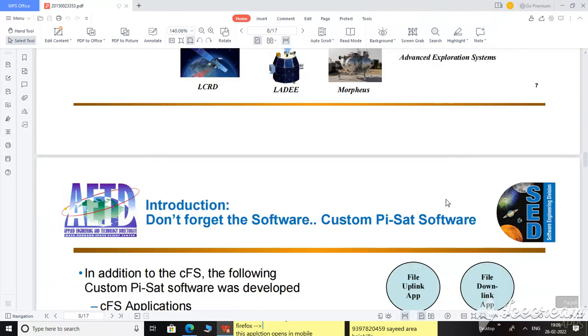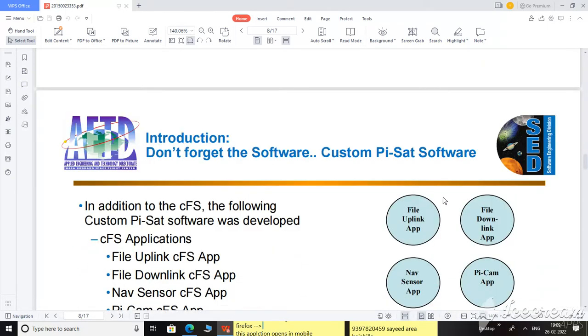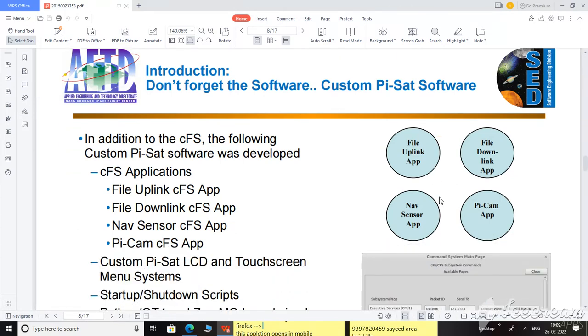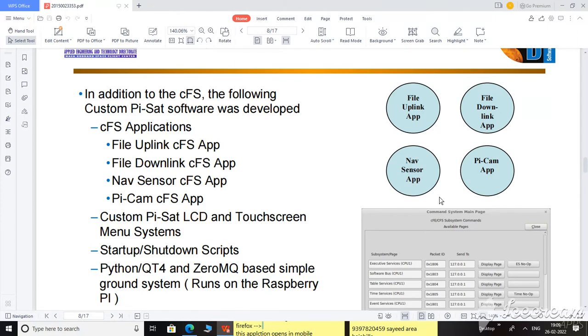And don't forget this PySat software. What exactly is this CFS application? It gives the information, providing exactly what they want, basically from what we learn in that programming. It's not only one thing; there's an uplink and there's a downlink. These two things are common sense in basic satellite communication, responding with uplink or downlink. But one thing, these cFS apps will provide the information to the PyChop cam app because these run scripts in the backend.